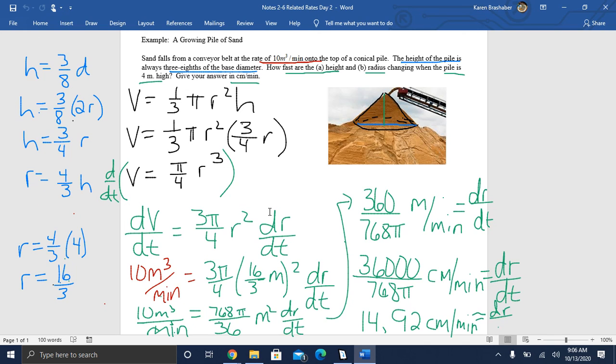So many of the problems that you'll have in this second round are going to require some sort of substitution. You'll often find that there is a relationship based on similar triangles. So as you encounter those different shapes, if you're not sure about that relationship, you can ask because probably you will need to reduce your number of variables.